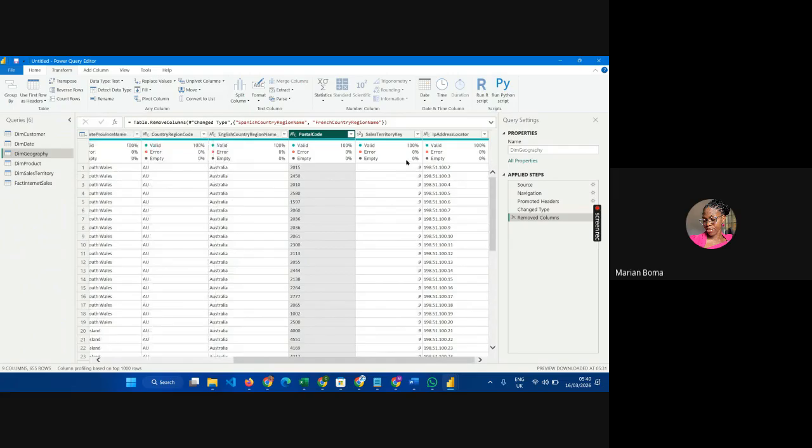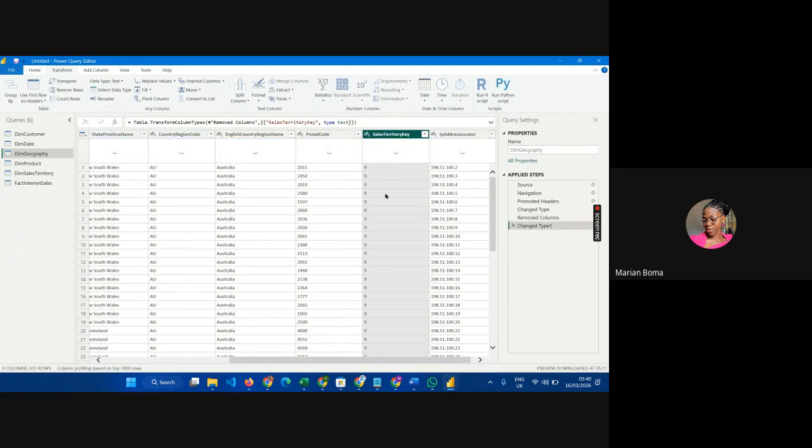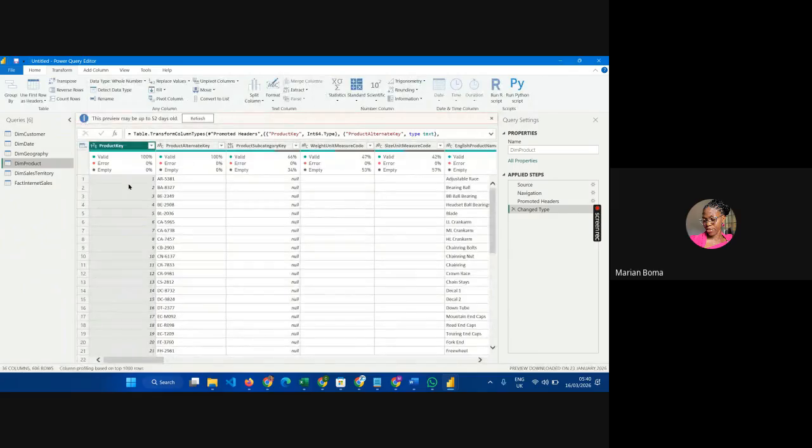Postal code, sales territory key, and IP address locator. So moving on.